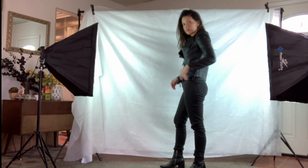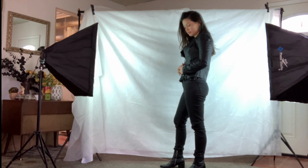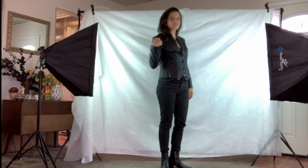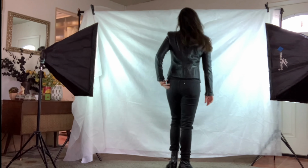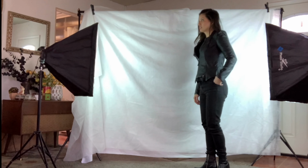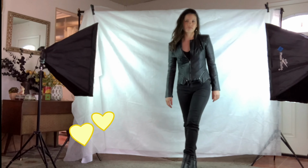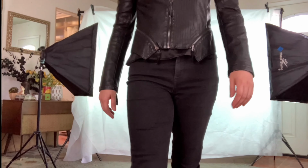This one, the blazer jacket, also covers my backside just enough to accentuate my butt, because my butt is there, but because of my long torso, it's kind of low. So the jacket sort of gives it a little bit more volume and disguises that. The longer blazer type jacket is the win for me here.